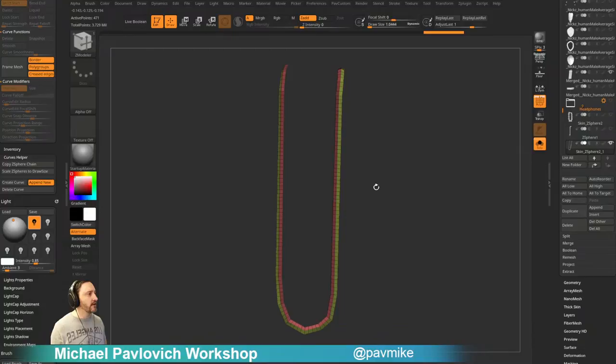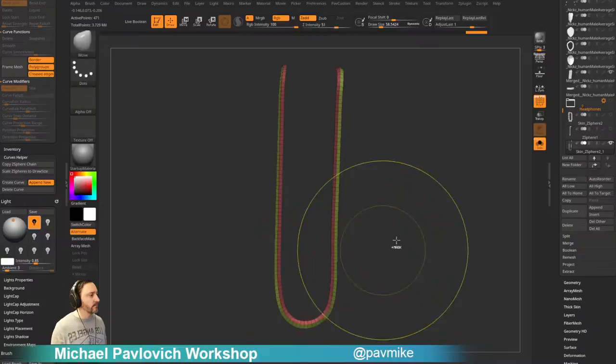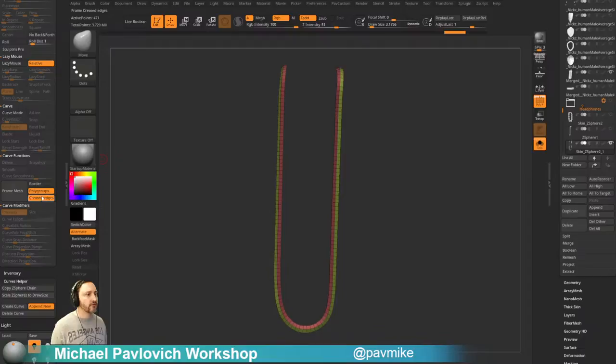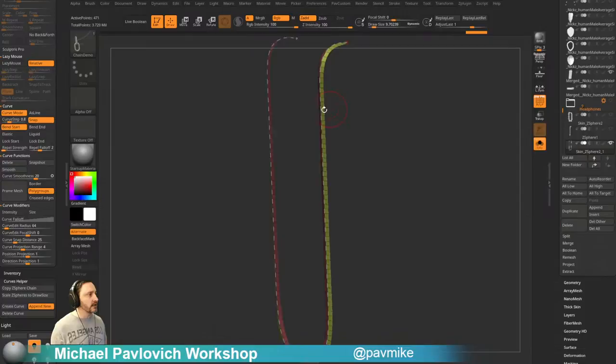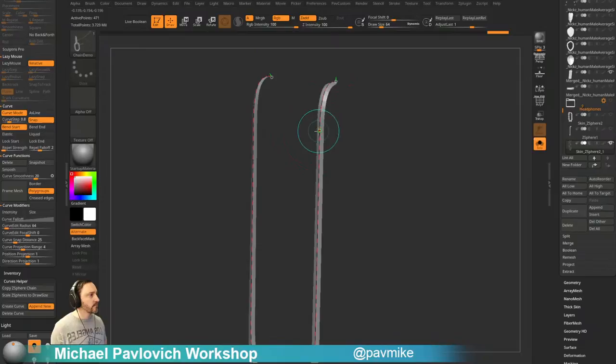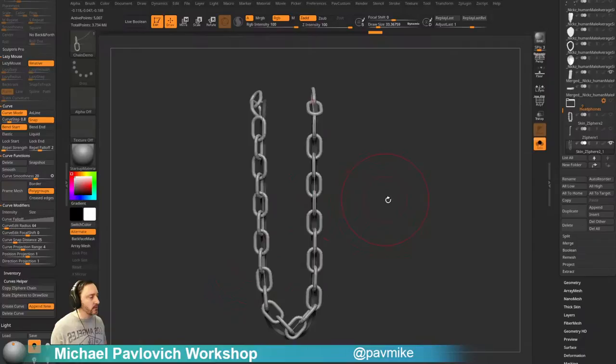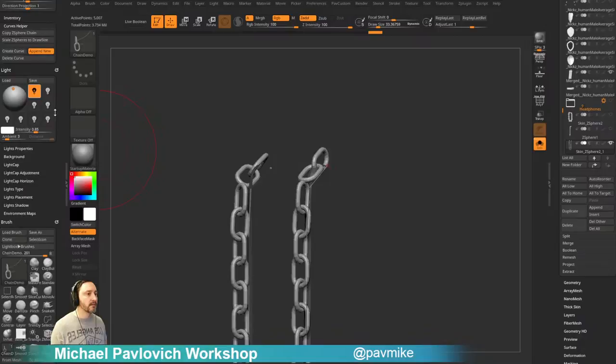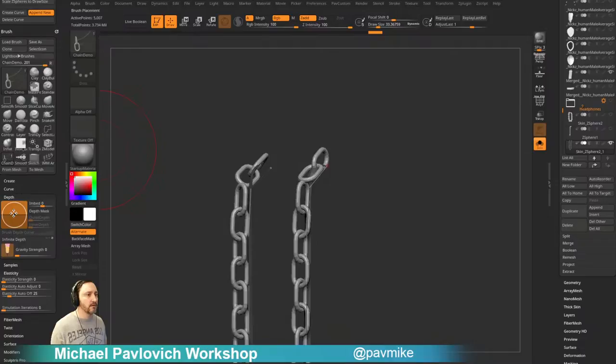I can even go in here and say, let's polish my features a little bit to kind of round this out. And if I need to move anything, I can go through here and do that. But now I have a path I can go through here. I can now do a frame mesh polygroups, and then same thing, brush chain demo. I can use this to update the curve like so. And I'm just tapping my S key and retapping to update this. So if I'm happy with this, that's fine. You can also go in here if you want it to be embedded a little bit more, that's going to be found under your brush depth here. So you can embed, just grab that down and then tap, and then I'll go ahead and embed.